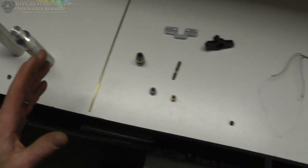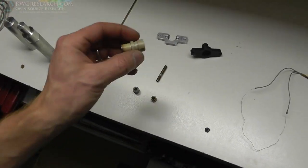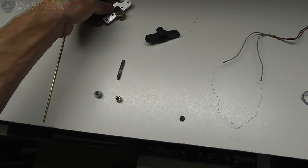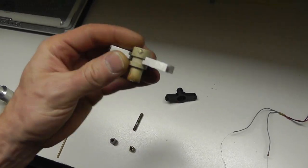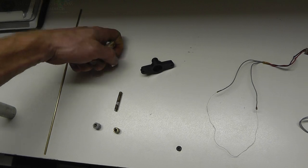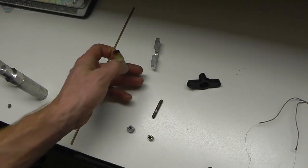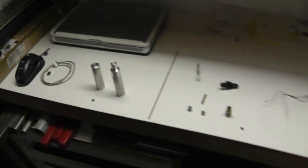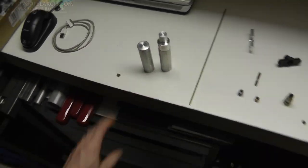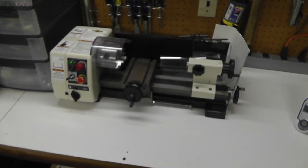I am going to be using aluminum, and I'm going to attempt to make this thing fully metal except for the PEEK part, because I'm using this PEEK as a mounting. I might do all aluminum and just make this little insert, or I might use this insert. This is just aluminum stock, and I'm going to use a mini lathe here and see what we can turn out of it.